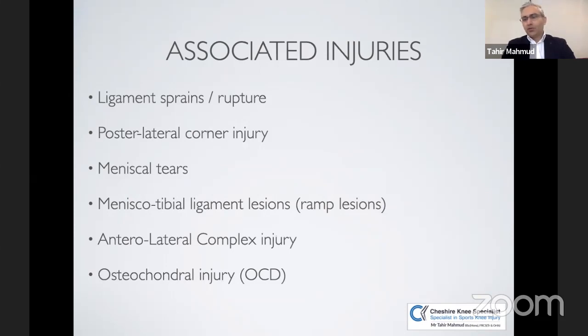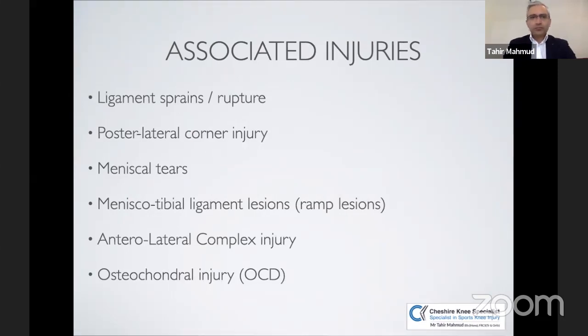The anterolateral complex, so for example, the anterolateral ligament, is an important contributory factor to stabilizing rotational instability and preventing it. And so injury to this complex, again, can result in quite significant rotational instability of the knee. And again, we can have joint surface injuries as well. So it's important to be aware that you can damage the articular cartilage and underlying bone, and you may have an osteochondral injury as well. Chondral injuries are very common at the time of ACL and pivot injuries. Osteochondral injuries are less common.